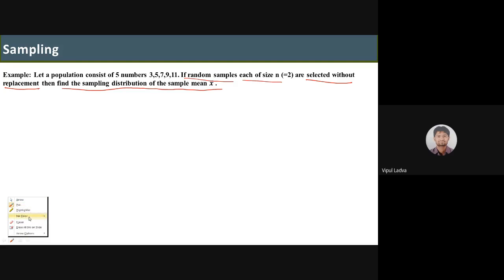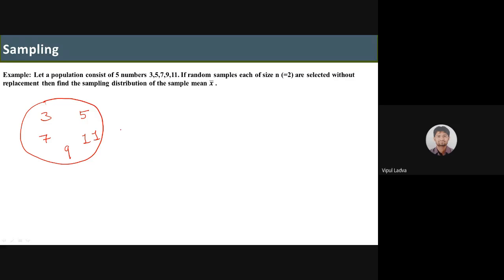देखिए पहली बार आप are interacting with such instruction first time, so kindly be focused, kindly be with me, try to understand each and everything. In the population I'm just having 5 numbers. छोटा सा population है एक मेरा. I'm not clear what these numbers mean. हो सकता है किसी का weight है, हो सकता है किसी का income है, कुछ भी है. We are not worried about that. In this particular population, we are having just 5 numbers: 3, 5, 7, 9, and 11. That's all. This is my entire population.